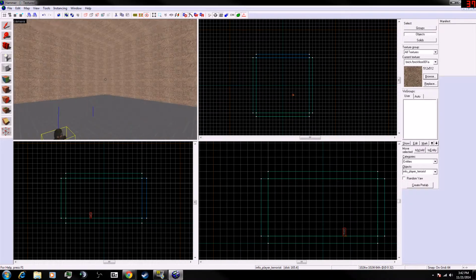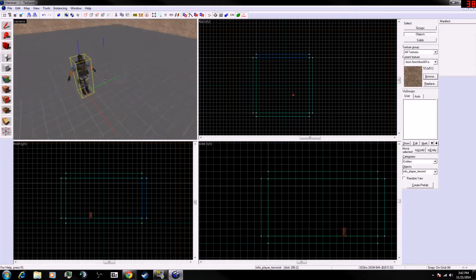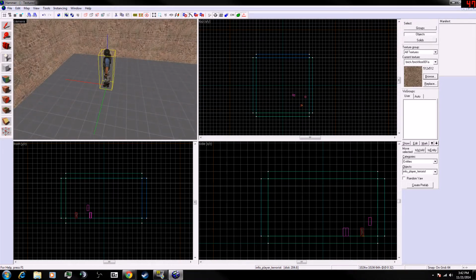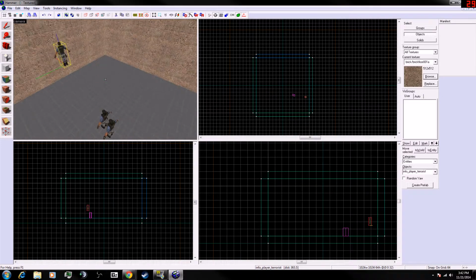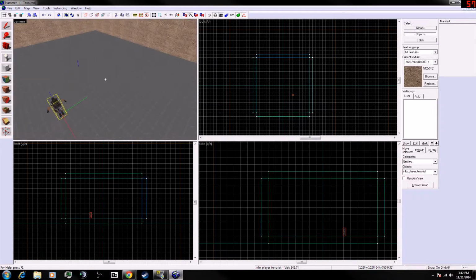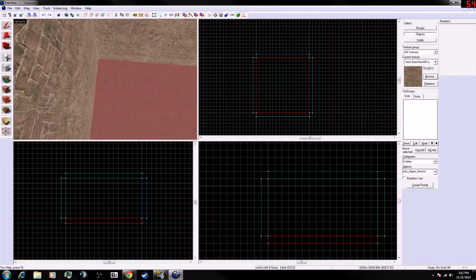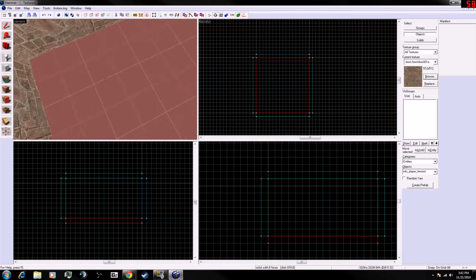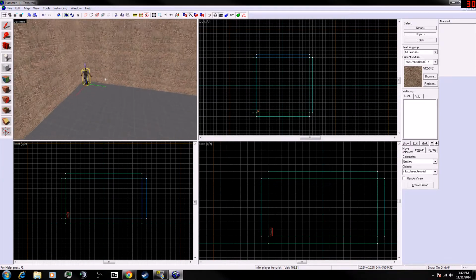Alright, so you can do your camera view. You can move with arrow keys. So we just move them like that. Oh no, we just create new ones. Let's have them spawn in the little bitty corner. Gotta get right in the corner there. Alright. So we got that.